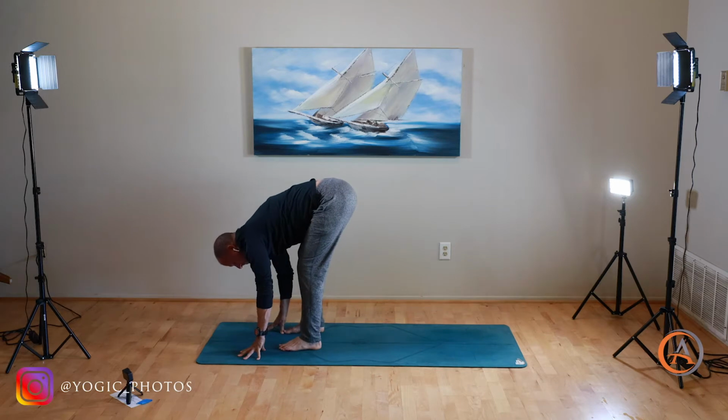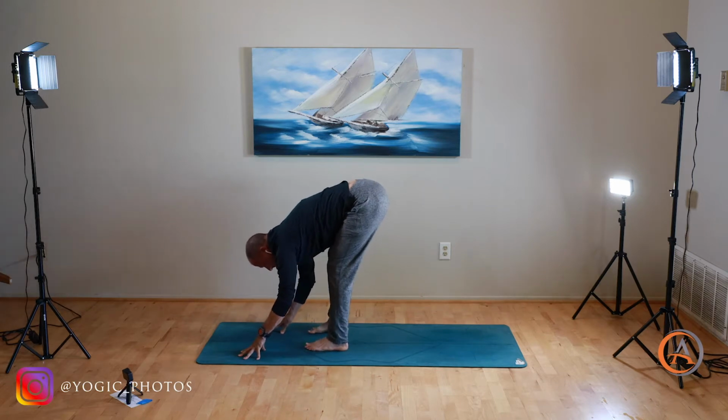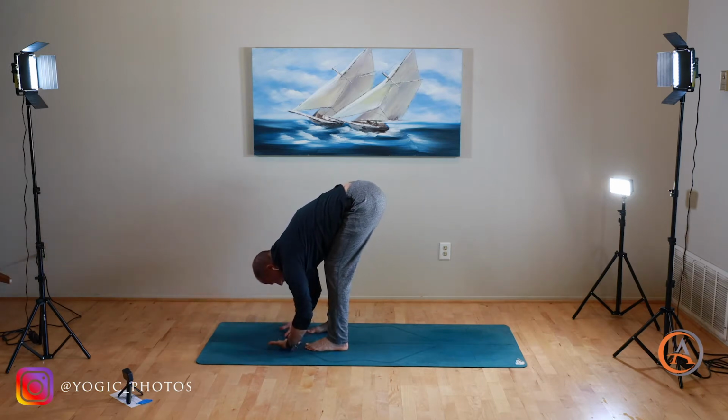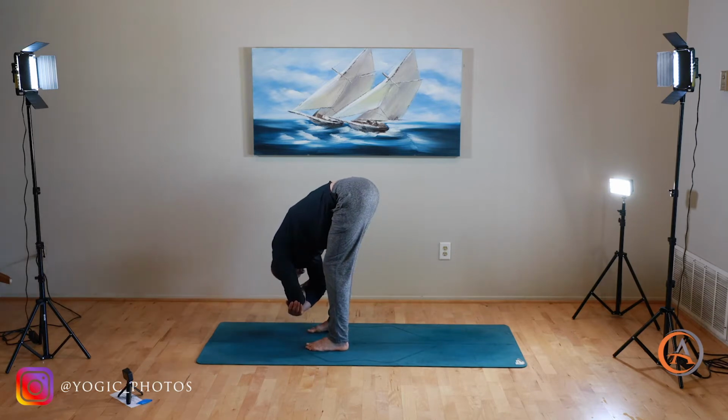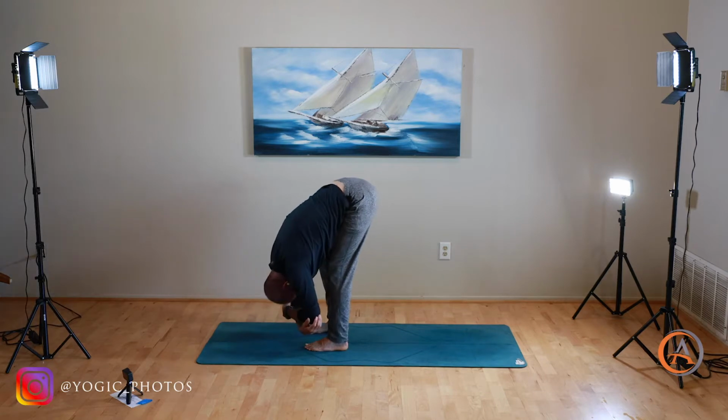Feet are hip width, hands to elbows or backs of the hands rest upon the floor. Drop the head down. Feel free to move side to side.